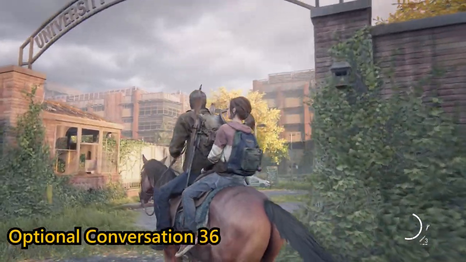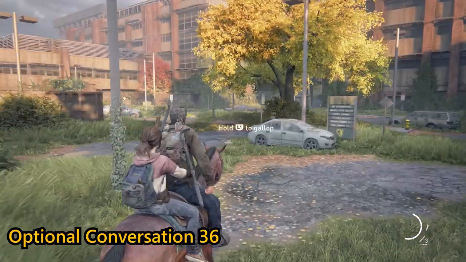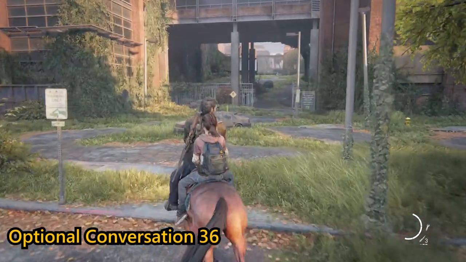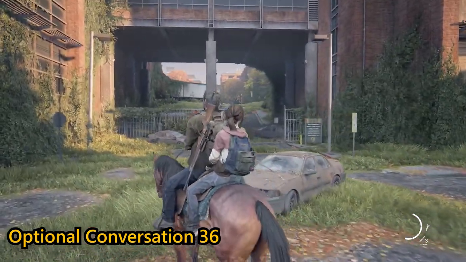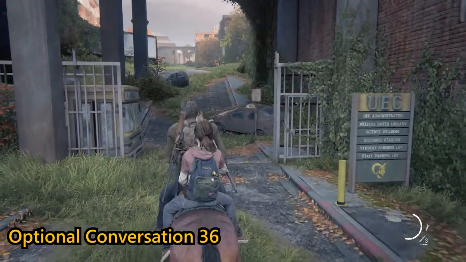Optional conversation 36 can be found in the chapter The University Go Bighorns. From the start of the chapter, go into the university grounds, then continue forward until you pass a white truck, then jump over the small grey barrier. Look up to the building on your left to find a large bull which will have the conversation prompt appear on it.